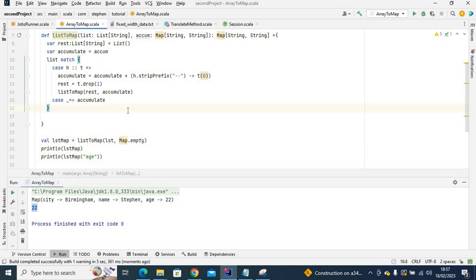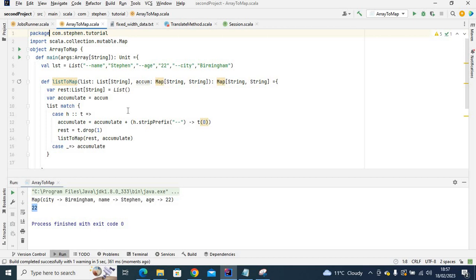So where this sort of code would be useful is when you are passing command line arguments to your Scala application. This command line argument will be in the form of an array, right?